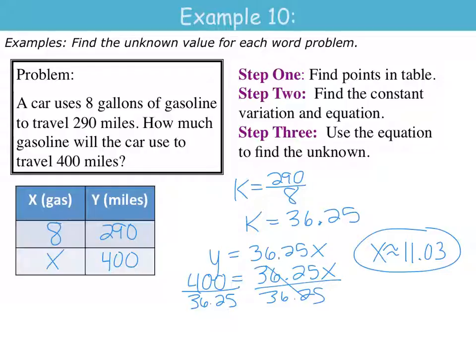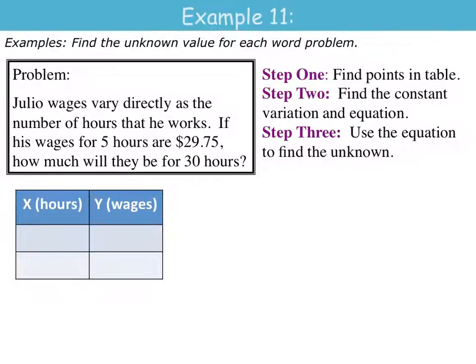Another thing that you could technically do here, this is actually a proportion as well, but I would rather you guys do them as direct variation equations to just get more practice with that. But you could have just made these fractions with an equal sign and cross multiplied and divided to get the same answer as well. But again, I would prefer you to just use the direct variation equation.